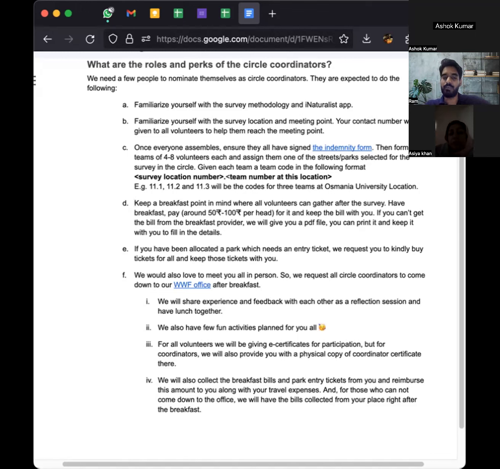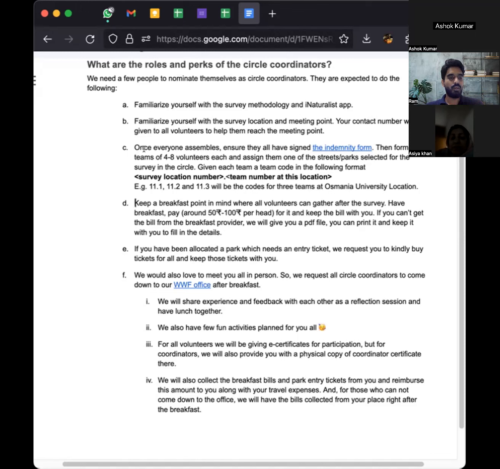But let's go with it and see how it goes after doing the survey, because this is a very new thing. We will also learn through our experiences. So we are just testing it out. You can also form smaller teams, and it will be good to hear their feedback. If you have to form a team of two people, please ask them to provide feedback on this specific thing: how was the team size? Please mention this separately in the feedback form so that we can incorporate that in our next survey.